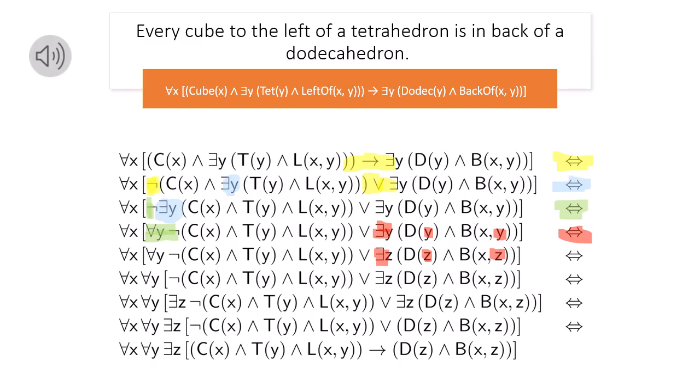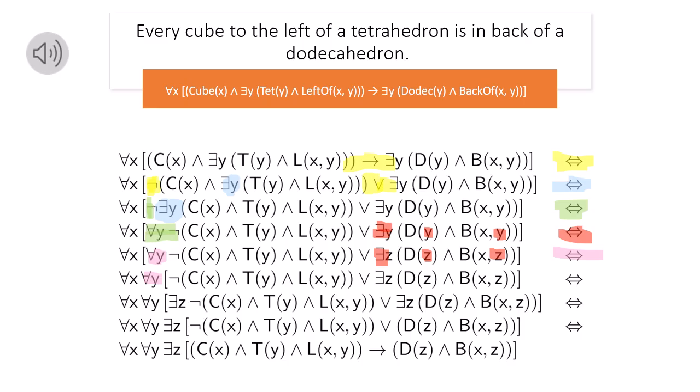Now, when we start pulling that existential quantifier in red out to the front, we're going to need to pass it past those two predicates, T and L, that have a y in them. And in order to do it in a way that keeps the sentence logically equivalent, we need to first change that variable to something else. So just recognizing that the y already appeared in the other universal quantifier, that then tells us in this step that we need to convert to a different variable. And again, here we've converted to z. And the sentence is again equivalent because the variable doesn't have any meaning. It's just a placeholder for a position inside of the predicate.